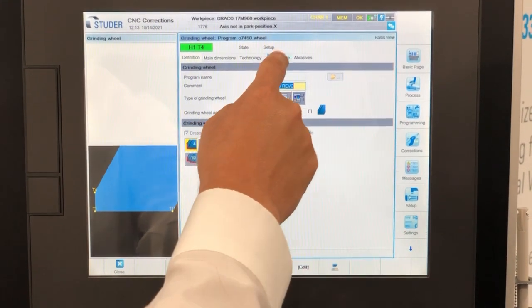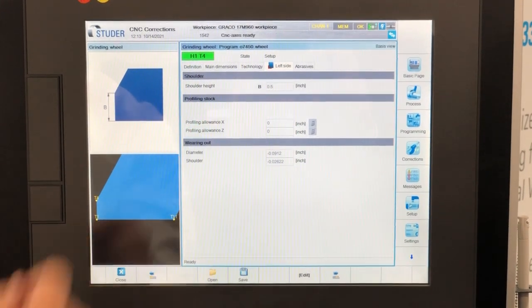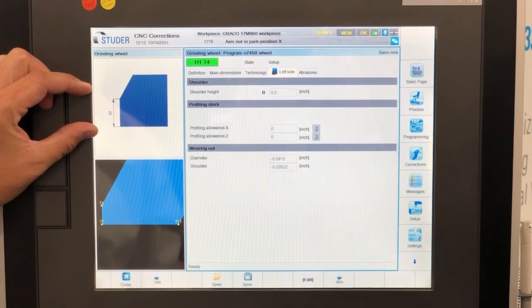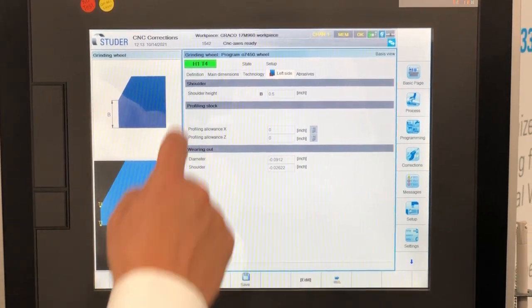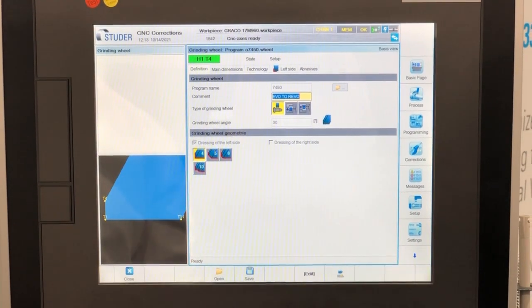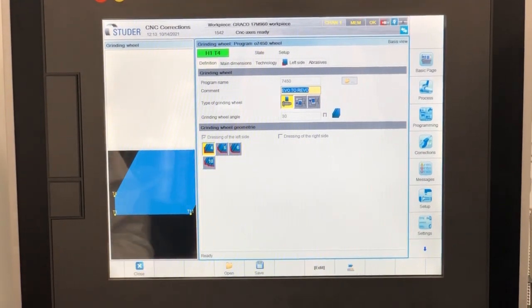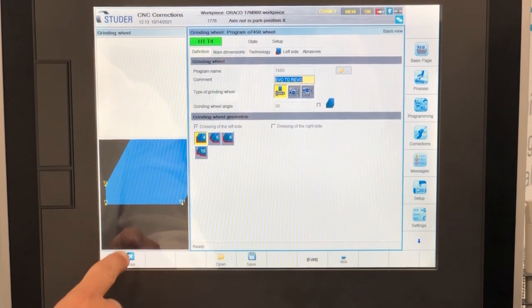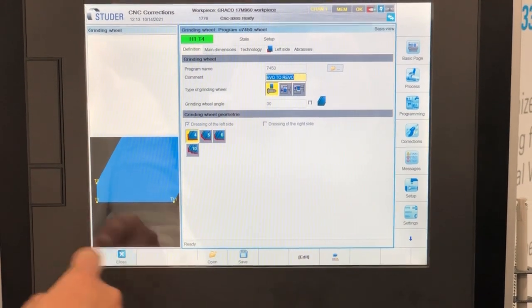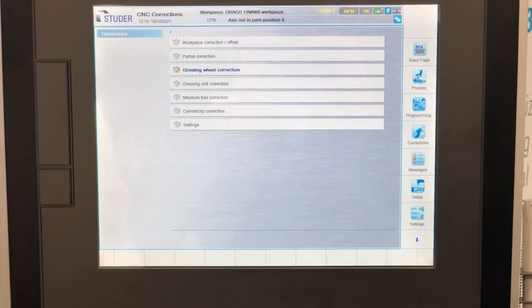So on the left side, we have defined the height of the shoulder, and you can see the dimension there. And then when you do use an angled wheel, the shape options change a little bit. You don't have quite as many options. That's pretty much it for grinding and the wheel itself.